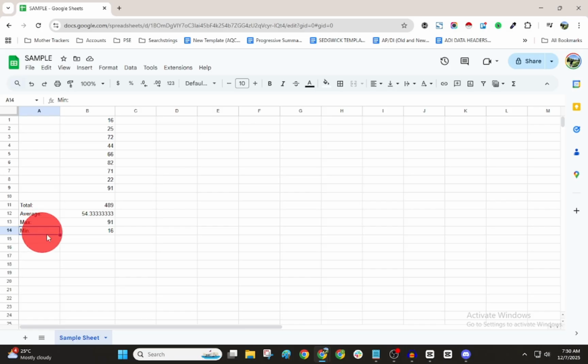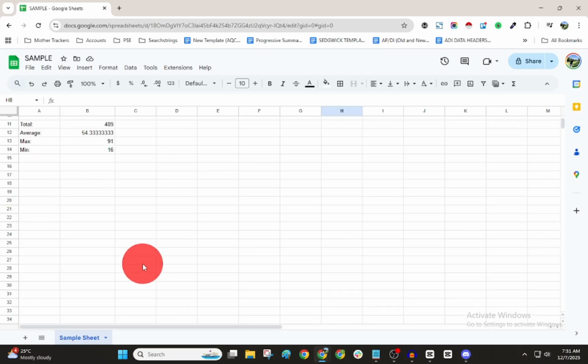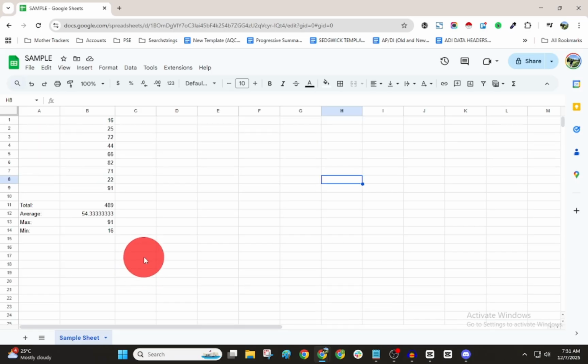Each of these formulas is simple, but together, they form the foundation of almost every analysis in Excel. Whether you're a creator, student, office worker, freelancer, or business owner, mastering these basics gives you the power to understand your data clearly and confidently. And that's it. Those are the essential Excel formulas every creator needs.